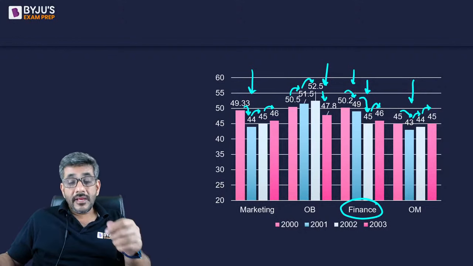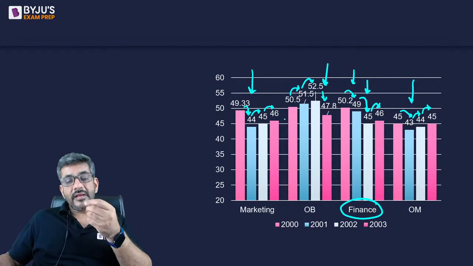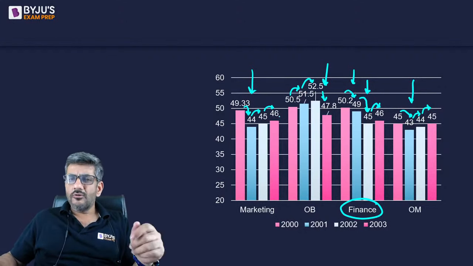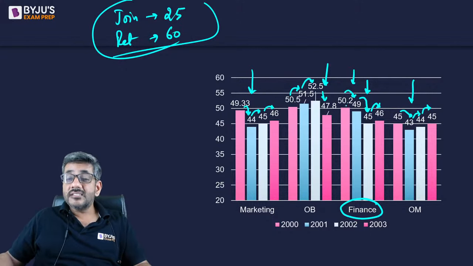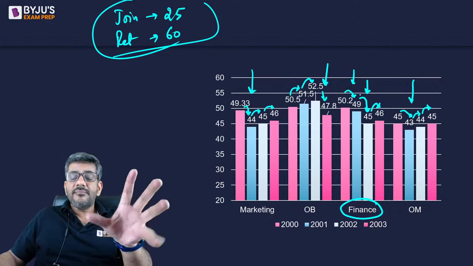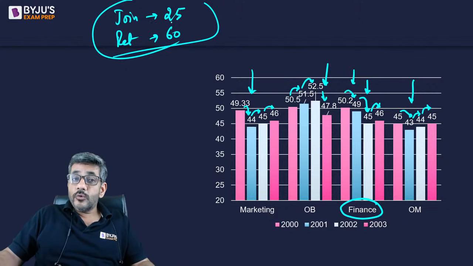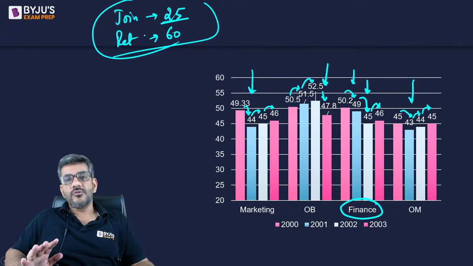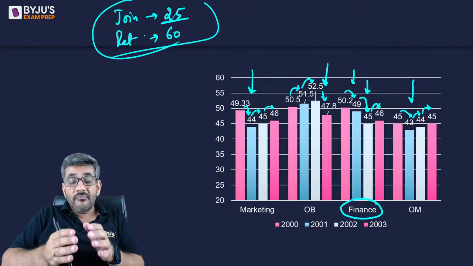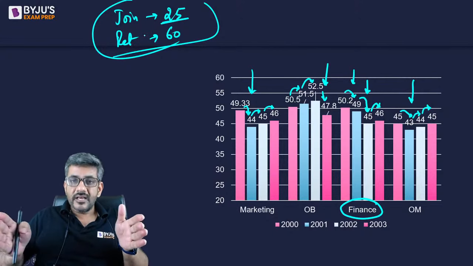Now, in which year the member joined and in which year the member retired, how do we get to know? The point is, whenever a person joins, he joins at an age of 25. Whenever a person retires, he retires at an age of 60. Now 60 is closer to these 50.2, 49 and all. 25 is farther from those. So when a person of 25 years would join, it would create more difference in the average.